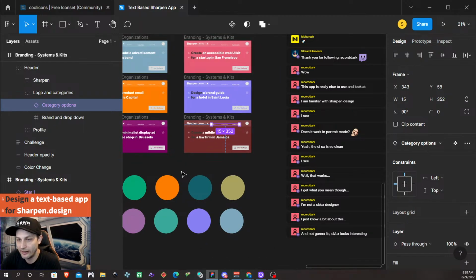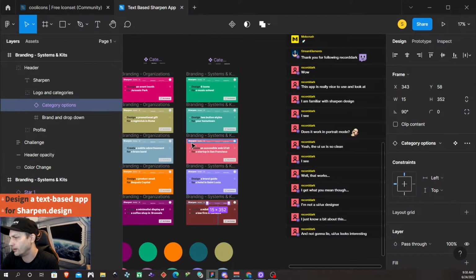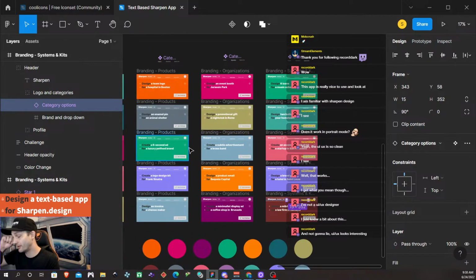Not a UX UI designer, I just know a bit about this. I'm not gonna lie, UX UI looks amazing, interesting. Yeah, my friend got me into it, and I feel like if you're not a UX UI designer, you can still notice bad design, but I've never really separated out menus or UI or buttons as an impressive or interesting thing until I started doing it and working with a friend of mine.